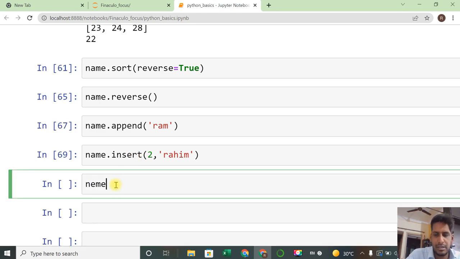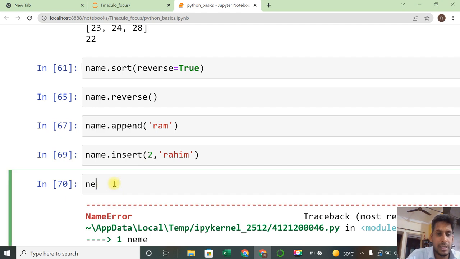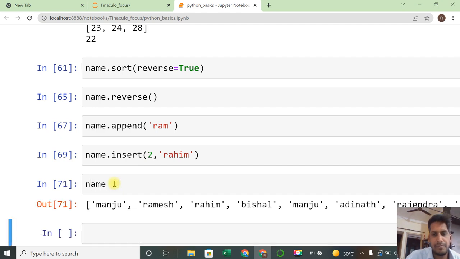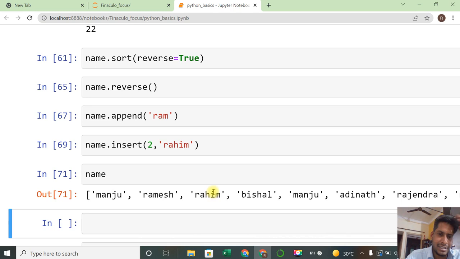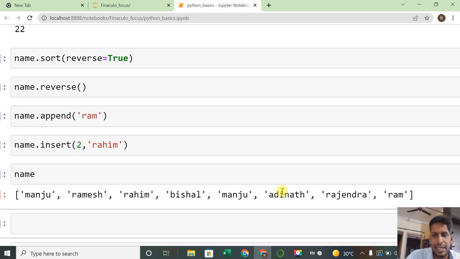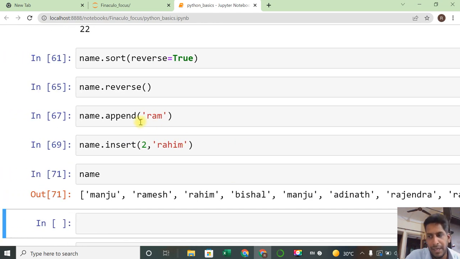Now if I check name, you can see Rahim has been inserted after Ramesh, exactly at the second spot, 0, 1, 2. We can insert according to your requirement, put the name and then insert. If you would like to add it to your list at the end, we can say append.